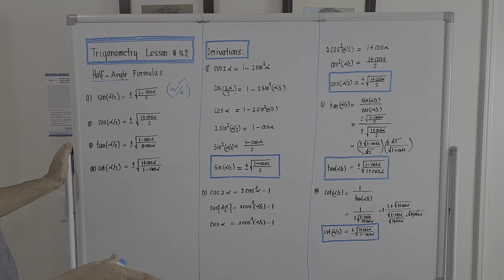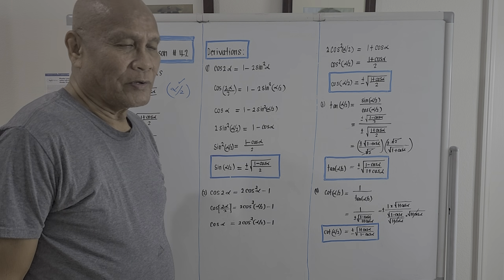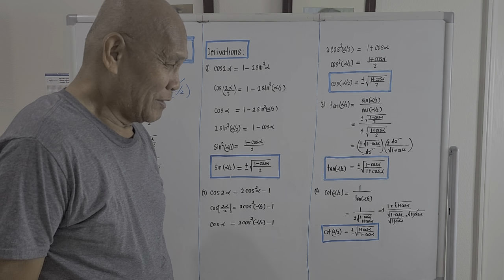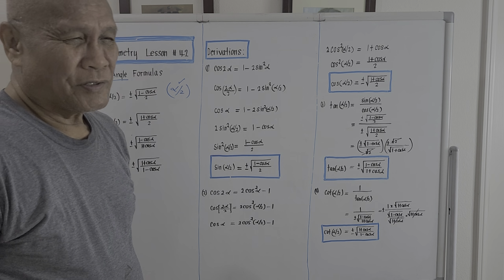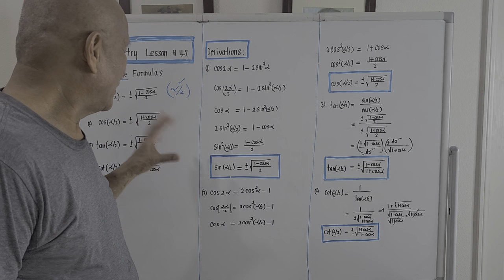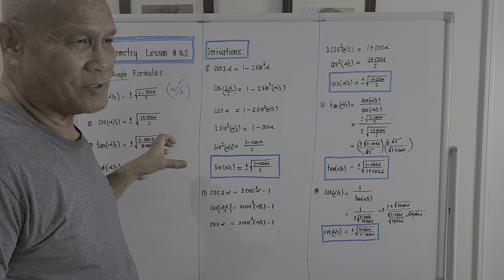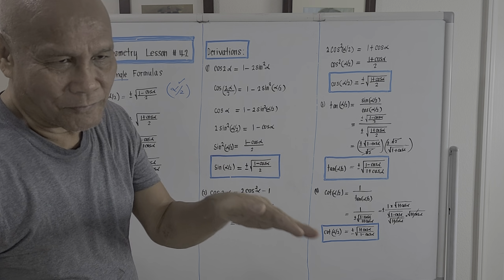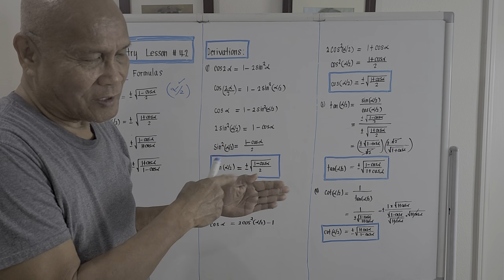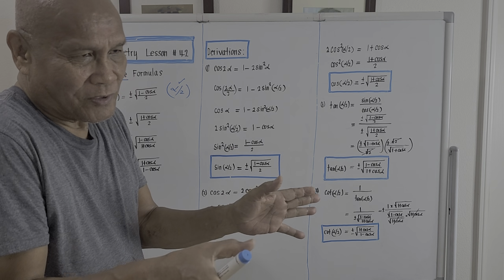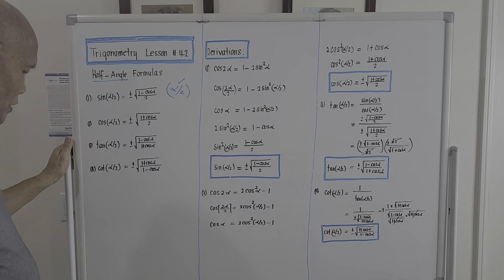What's the application of these half angle formulas? I have taught advanced algebra, advanced mathematics. And in the so-called simplification of AC circuits, I think we needed these half angle formulas. So the application for this is actually for those who will be taking up electrical engineering. In the so-called simplification of current as a function of time for AC circuits under advanced mathematics, we will be needing these formulas. Okay, let's proceed.